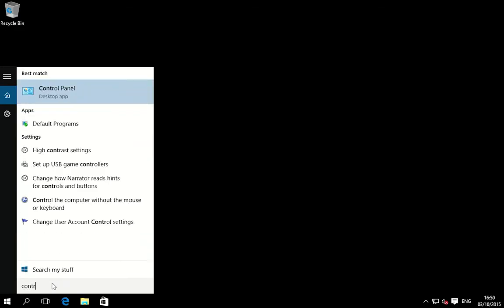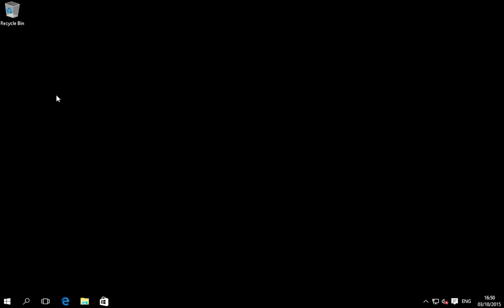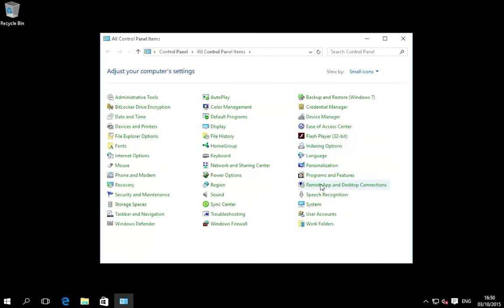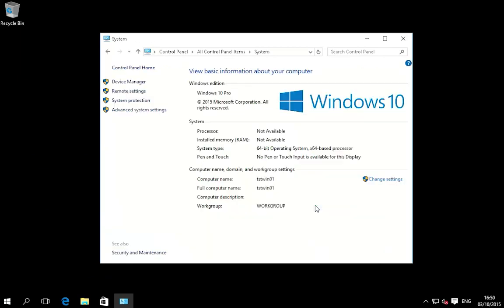So let's go quickly to Control Panel and System, and we can join the domain from here, computer name, domain and workgroup settings, change settings, or from advanced system settings, which is on the left side.